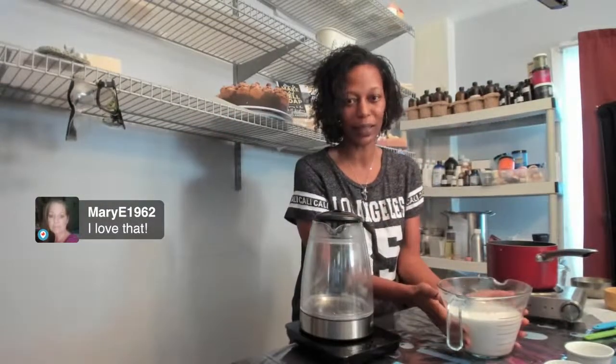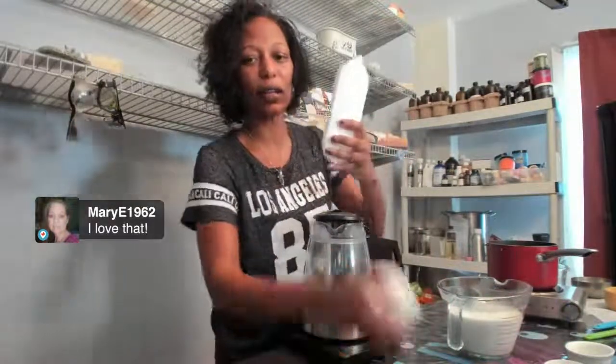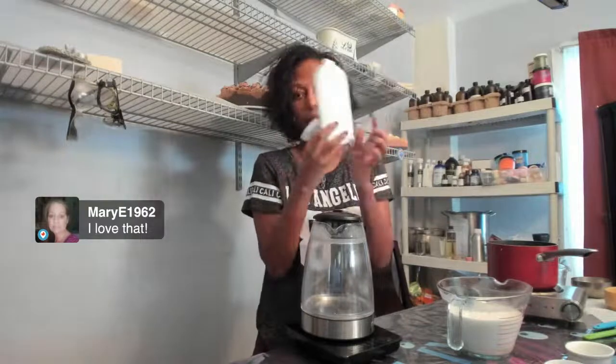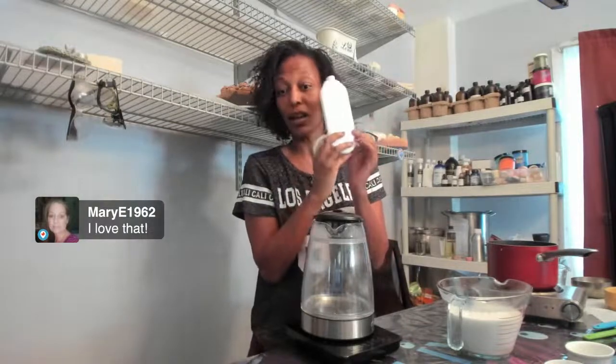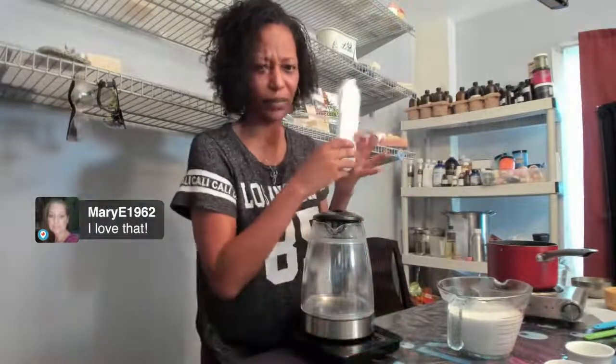If I'm making a really big batch of lotion, this won't do it. This one that we made today was just 24 ounces because I wanted to be able to fill up one of these and one of these. This one, so you all can see the consistency, and this one so we can keep it upstairs in my bedroom because I was out of lotion and I don't have many containers.